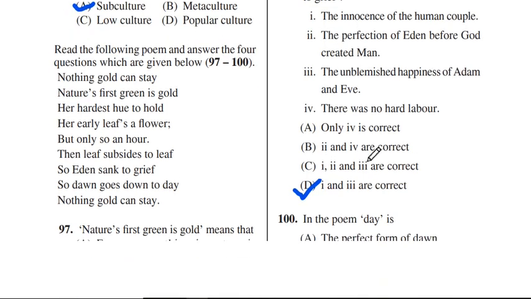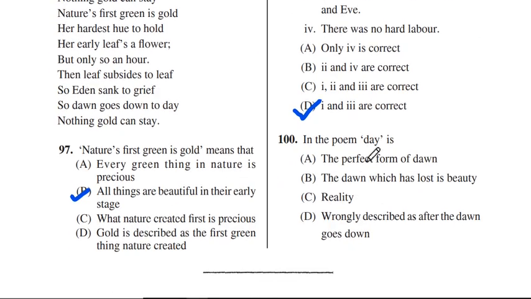Next, in the poem, day is the dawn which has lost its beauty. So that's about this question paper, and we have completed the question paper with answers. So I think it would be helpful for your preparation of AP SET or any other SET and UGC NET also. Thank you very much.